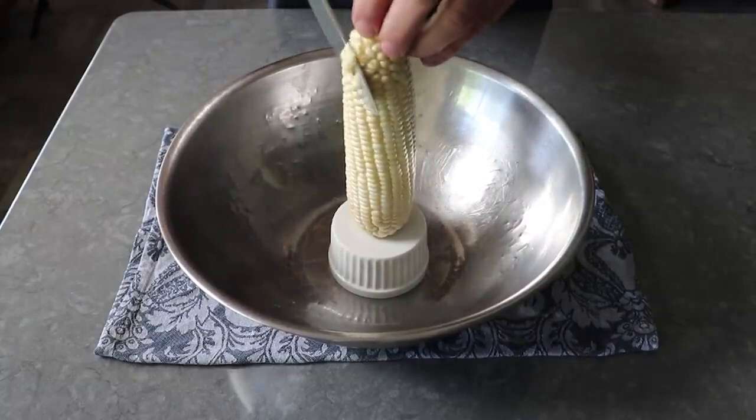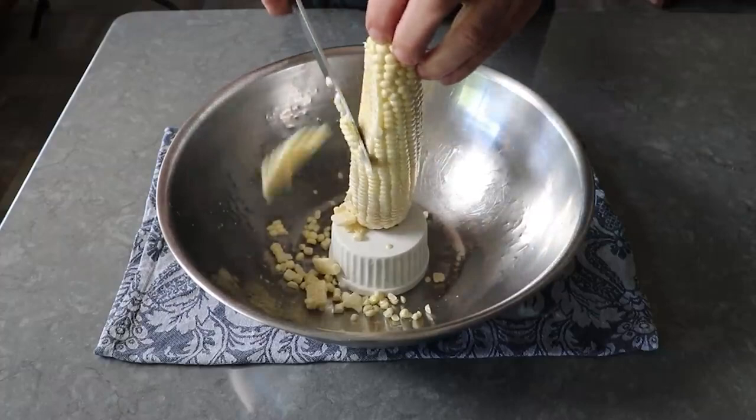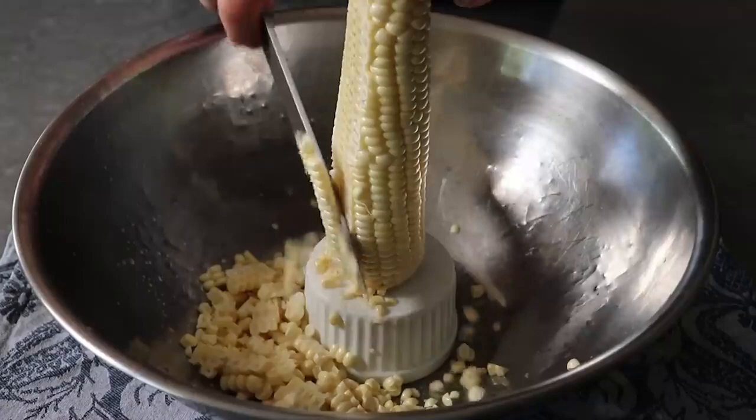And this way we don't have to worry about hitting the sides of the bowl with the knife, and more importantly, leaving our fingertips fully intact. And in case you're wondering, one large ear of corn is going to give you about a cup of kernels, depending on the size, of course.